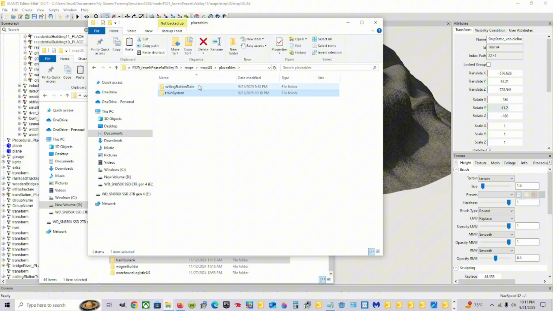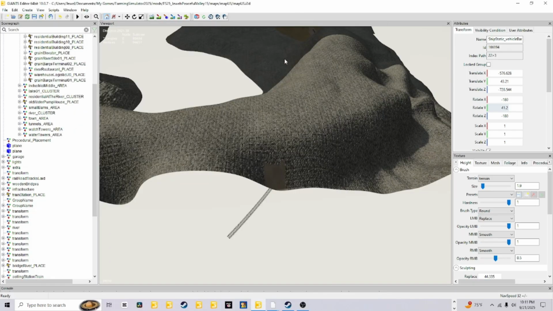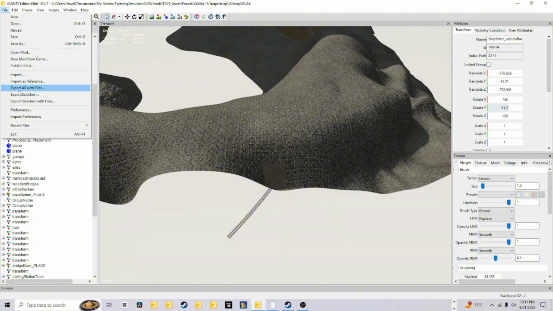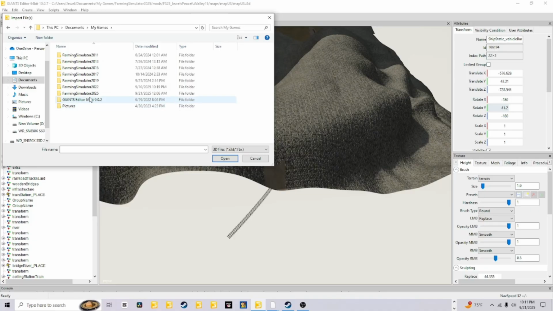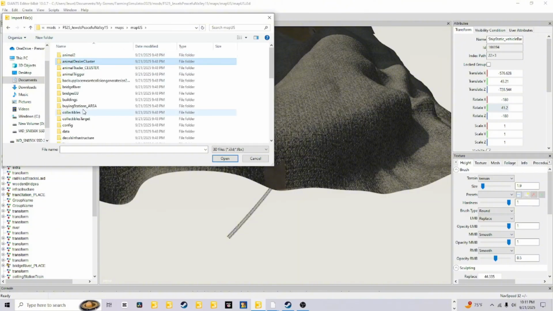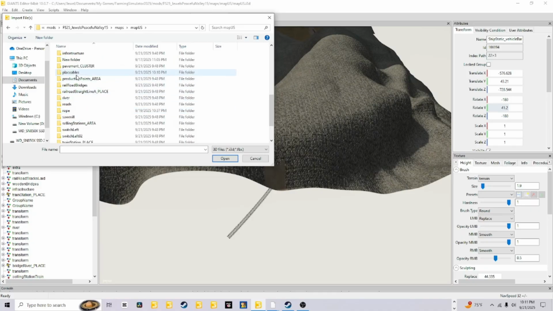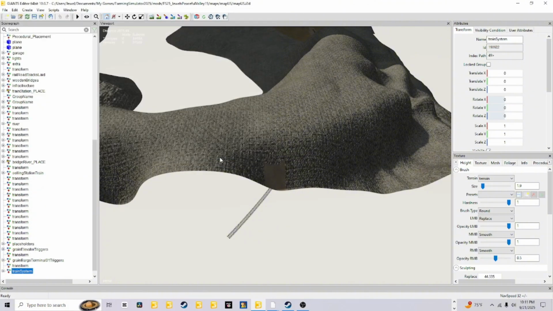So this is my original selling station train one. Now what you're going to do is double click that, and you can see you got your XML, your i3D and all the stuff like that. Now we're going to minimize these and bring that into the game. Hit File, Import, and go back to wherever it was if it doesn't bring it up. Maps, my games, Farm Sim 25, mods, the map name, double clicking all these, get all the way to that folder, and in this case it was placeables. So we're going to go under the train system, click the i3D, and click open. It's going to bring it in.